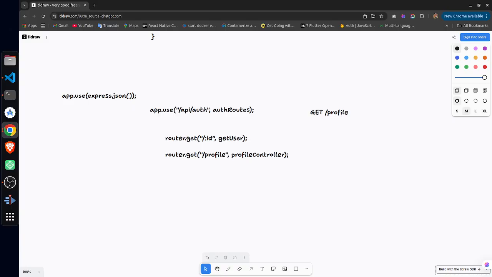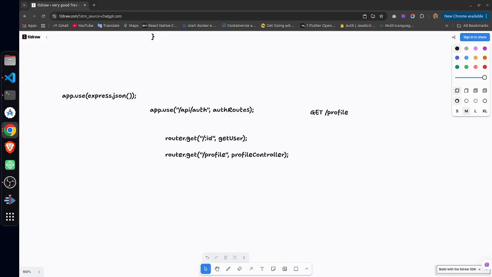As you can see, from the client side it is asking for get /profile, and if our order is like that, the first one is /:id, which is a route parameter, but Express thinks that the value of id is profile, so it matches this URL and never comes to the other one. So this route is never reached.